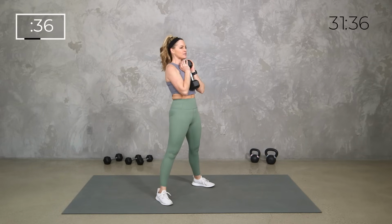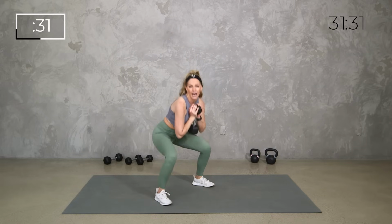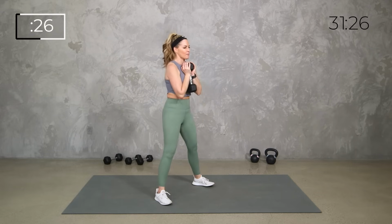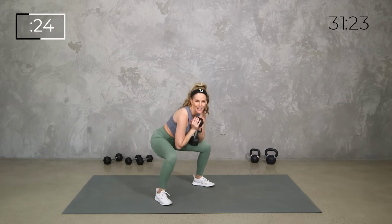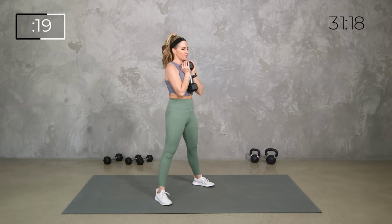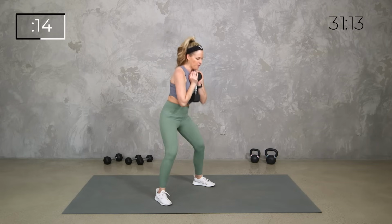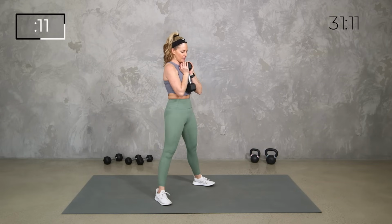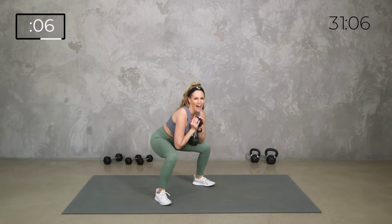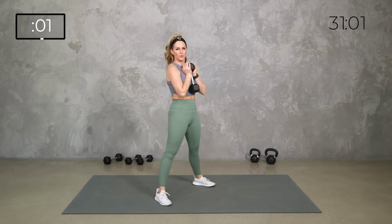Lower body, and when we do these back to basics, your first 3 moves, I really want you to aim to go heavy if you have an option of heavier weights. When we get to our 4th move, our bonus move, that is where you can go a little lighter or go to whatever you did the lightest with or a medium set. 15 seconds right through here. And breathe, sitting low, zipping up the core. Yes, you can. 5, 4, 3, 2, 1.